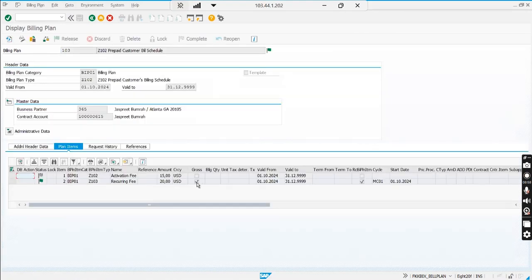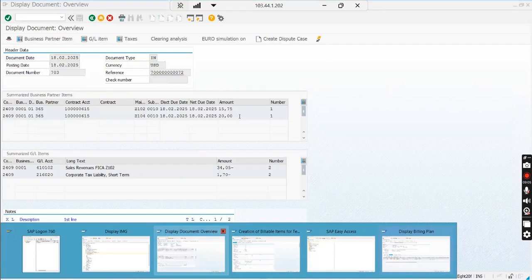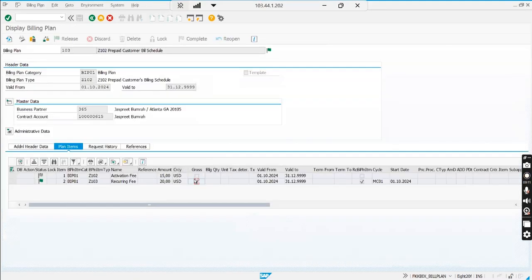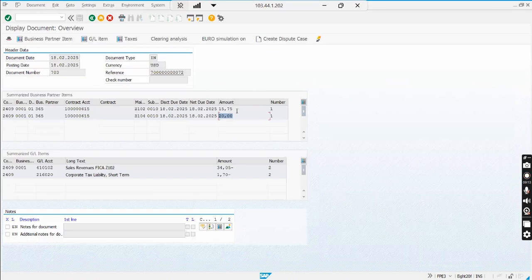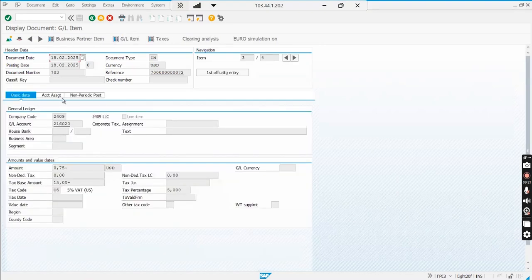See here, I have chosen for 20, it will be gross. Okay. So for 20, the tax calculation, that is 20 is the final amount. There is no tax added on top of it. Okay. But 15, it is not gross. 15 means on 15, the 5% tax is added. Okay. So when I go for the tax line it has two splits. Oh, acha, acha. That was tax split only.